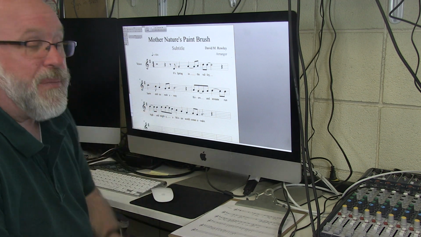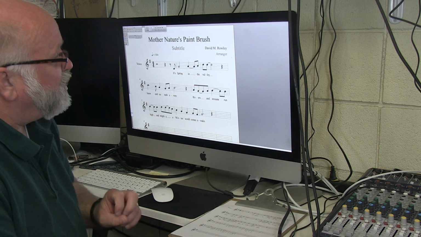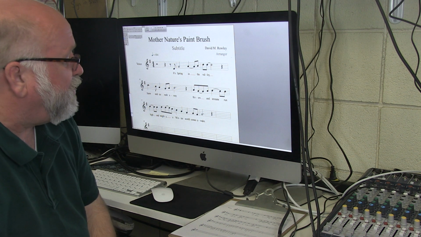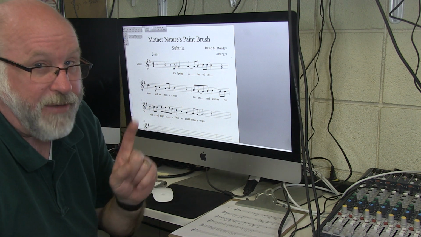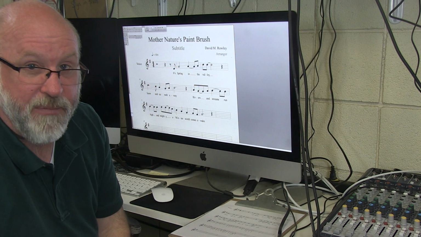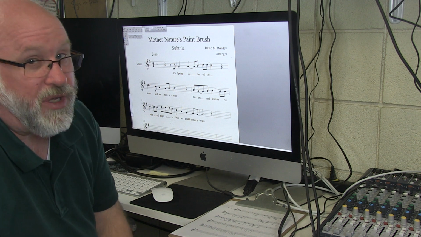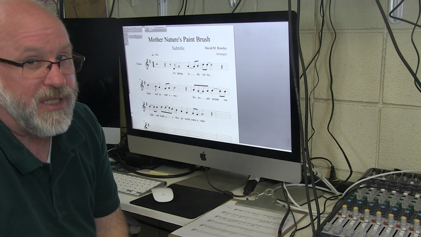There's a lot of stepwise motion in this piece. I like that. Even though the range is a little bit high, it goes between a low D one time to a high D two times, and pretty much everything else stays between G and C. So it doesn't have a very big range, and that's pretty good.